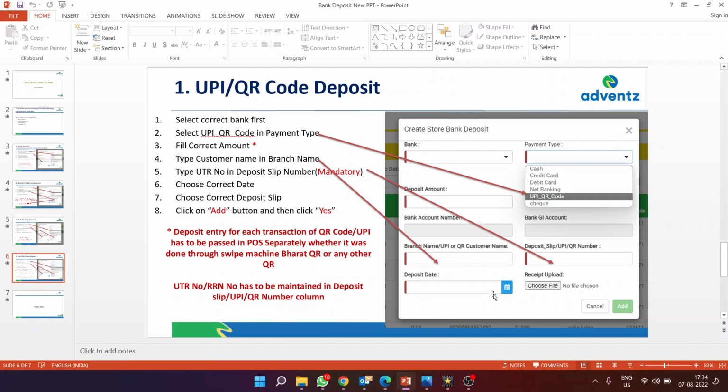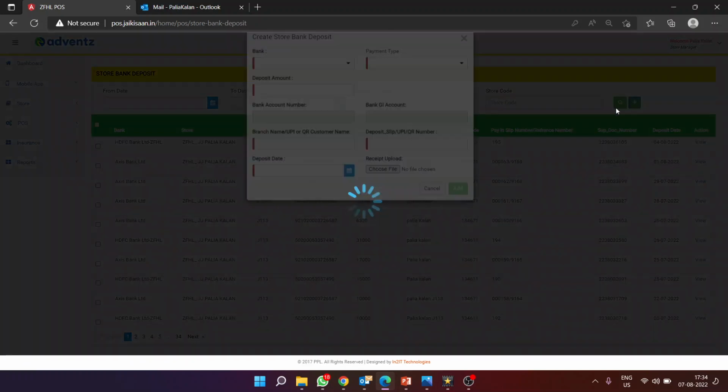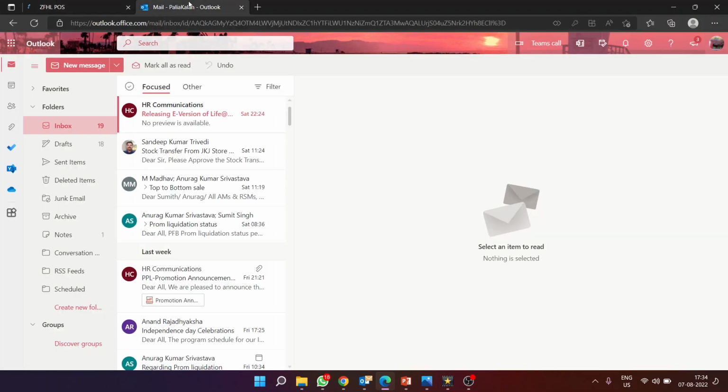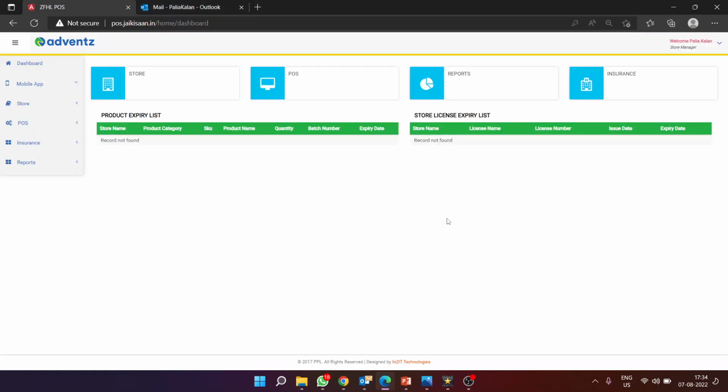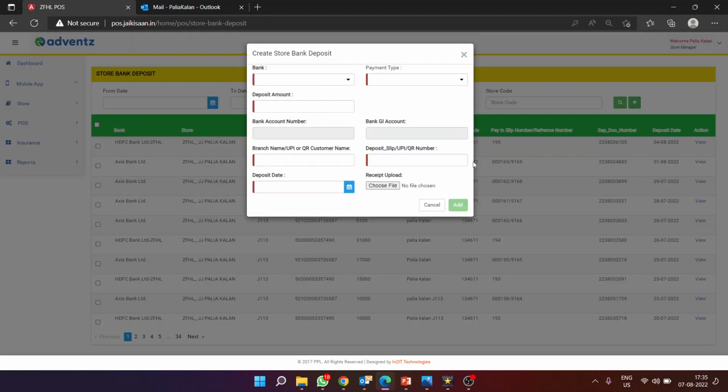Okay, moving to the POS screen. Here click on the plus button. It's logged out. Okay, now we are on the POS screen. Go to bank deposit, click on the plus button.